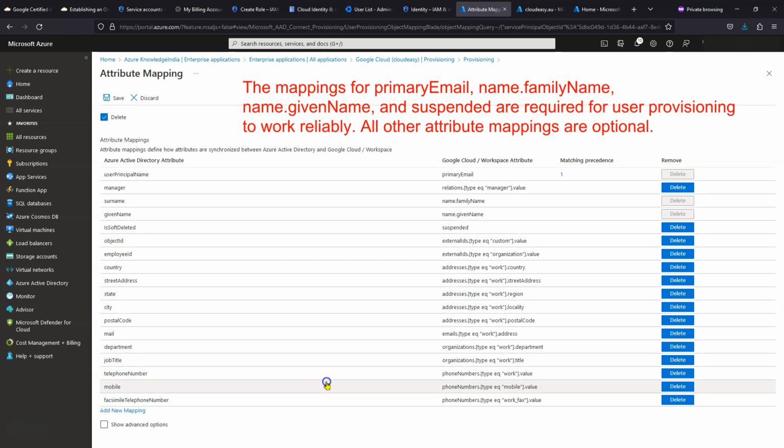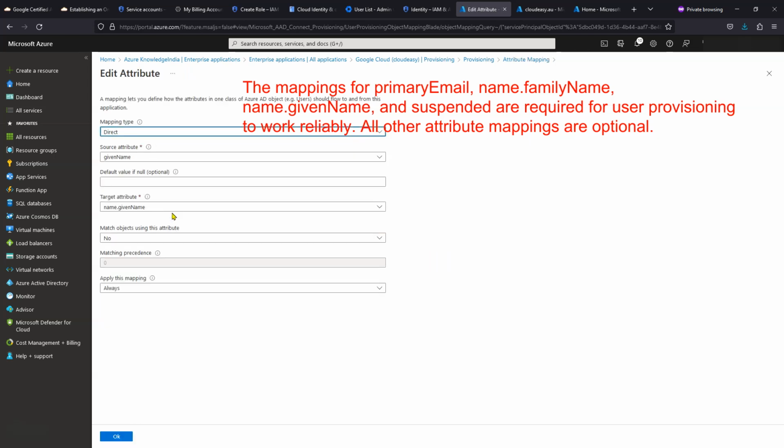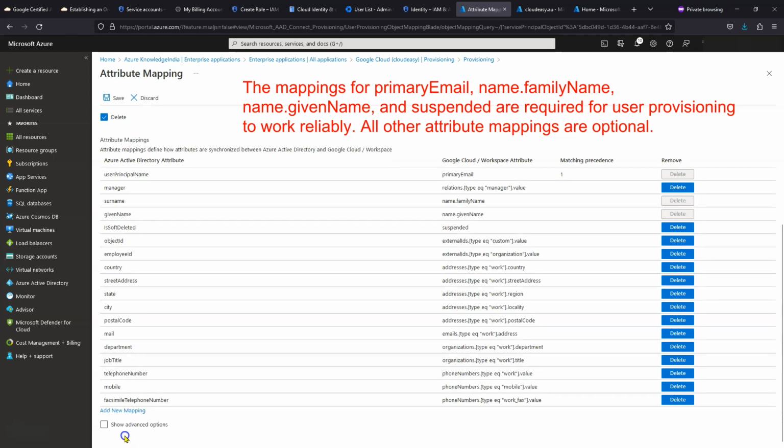And there is a given name, right? To this also we'll go ahead and set it like this. Now we can go ahead and save this thing.